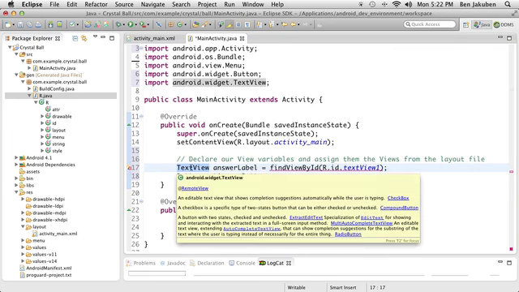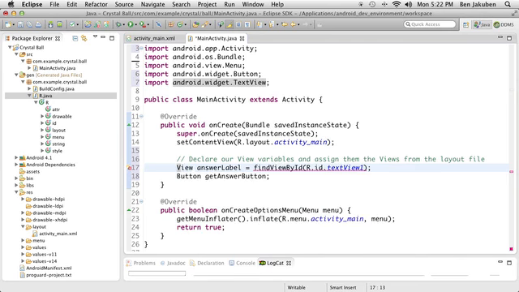If we change our variable to be a regular View instead of a TextView, then notice that the error goes away. But this just makes the error go away without actually fixing the problem. We need this to be a TextView, so let's change it back and see how to fix it the correct way. Android could have a find method for every kind of view, like findTextViewById and findButtonById. But that would be a lot of methods.